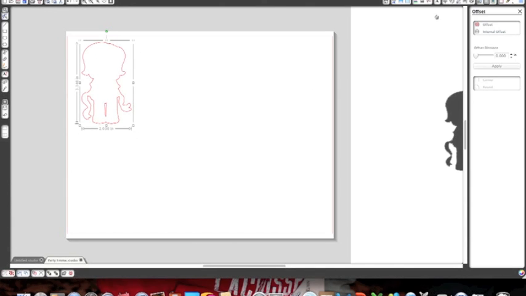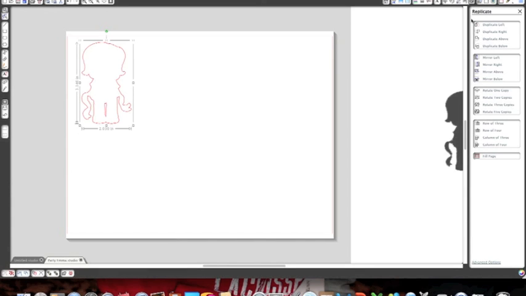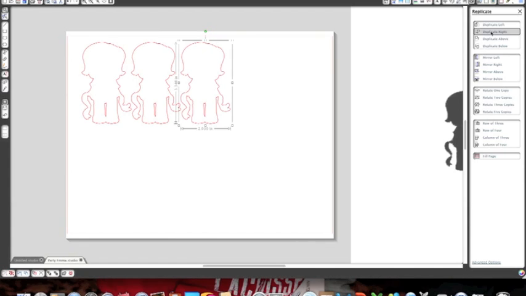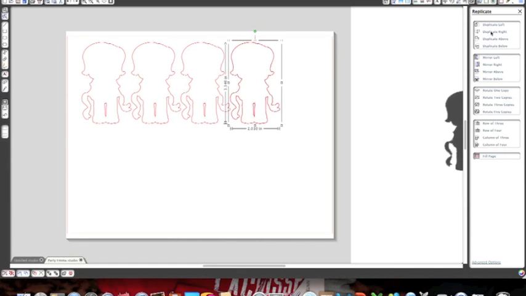The next thing I want to do is, using the replicate window over on the top right here, I'm going to go ahead and select that. And I'm actually going to fill my page with as many of these cuts as I can, because I will cut a whole bunch of these out at one time and put them right with the stamp. So I'm going to go ahead and duplicate right, and I could just keep doing that until it's filled. So I think, let's see, I will be able to get 5 images going across.